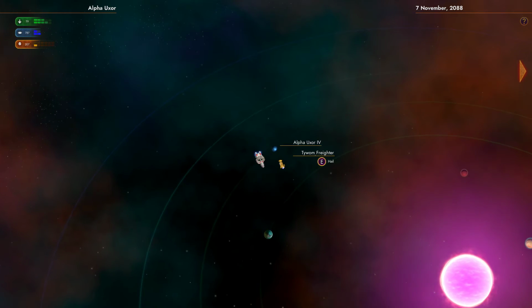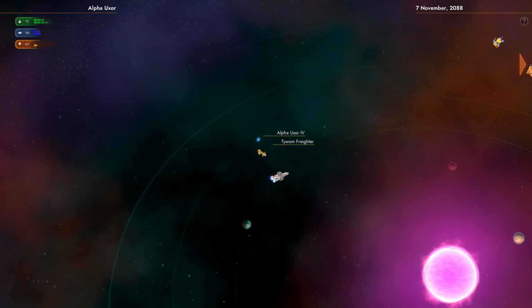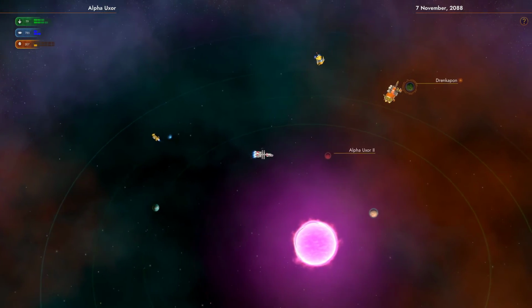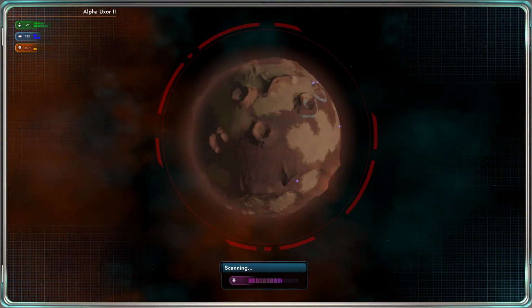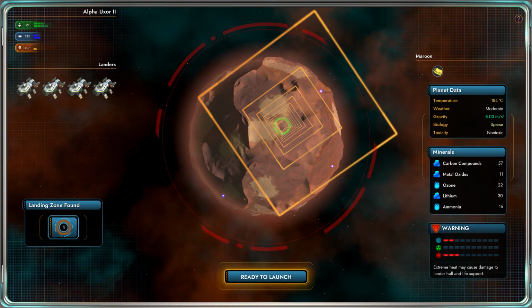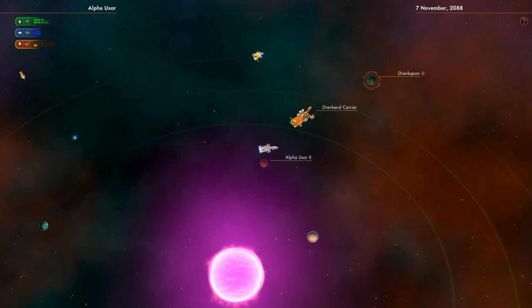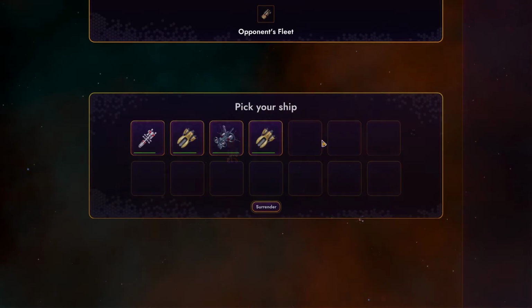So getting ships is not going to be a main concern. Alpha Uxor 2, and we're going to be attacked by the carrier. This planet has nothing of interest. Yeah, fire at will.